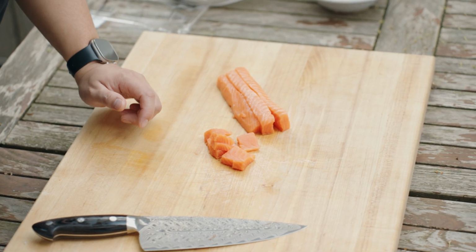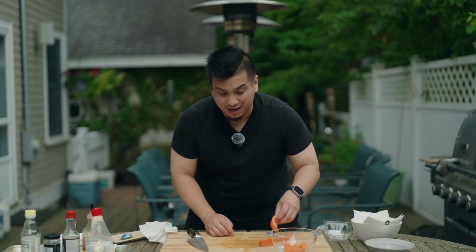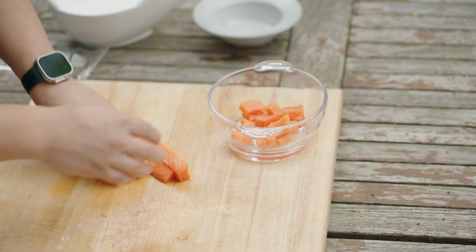And as I cut up this fish, I have this little prep bowl here. I'm gonna toss all the fish in here and I'm gonna mix it in with my spicy mayo once I'm done cutting this all up. Really doesn't matter the shape, you just don't want them too big.